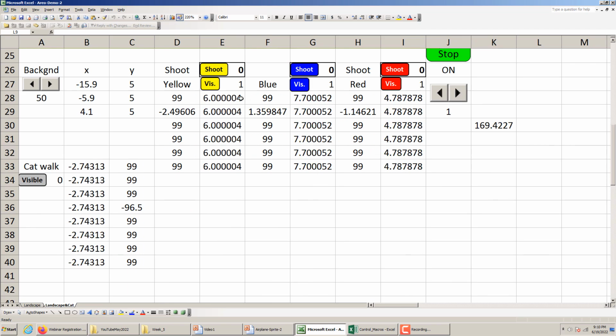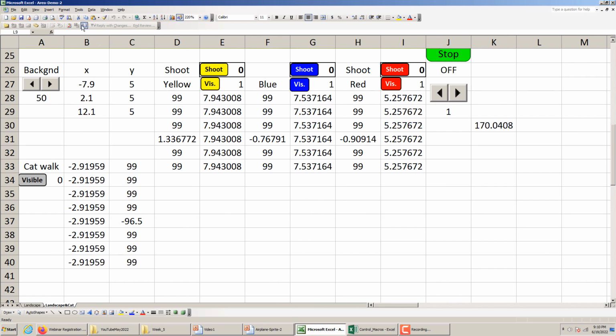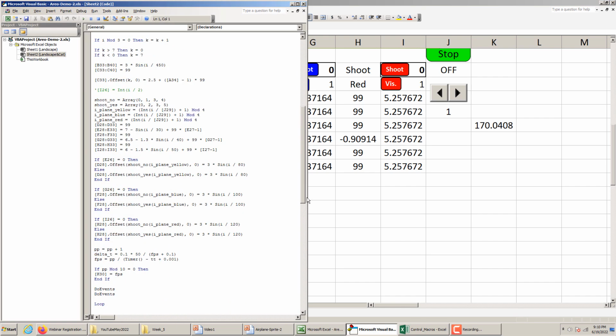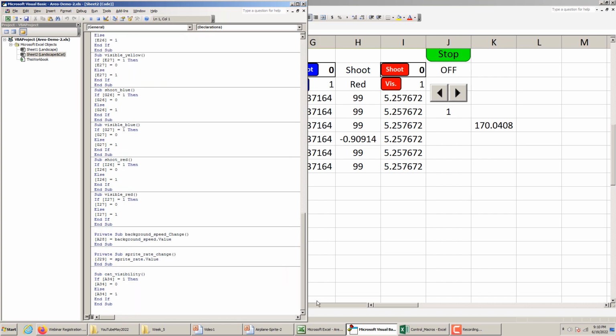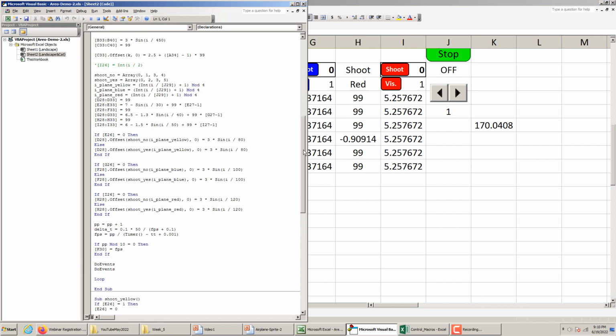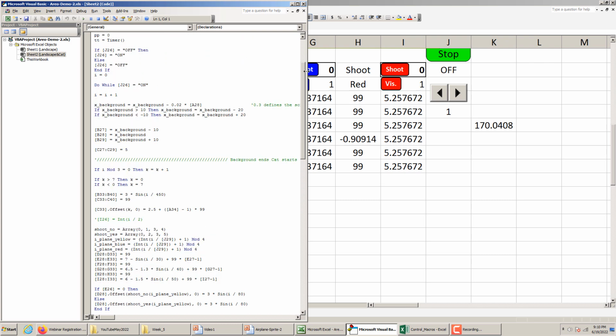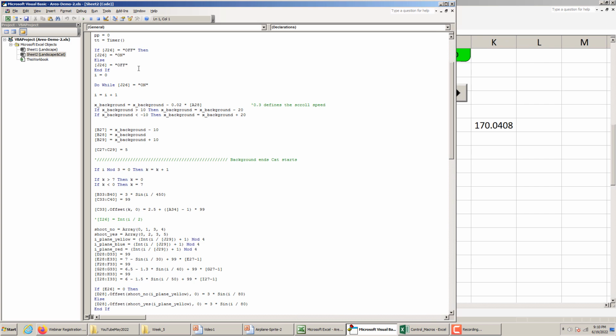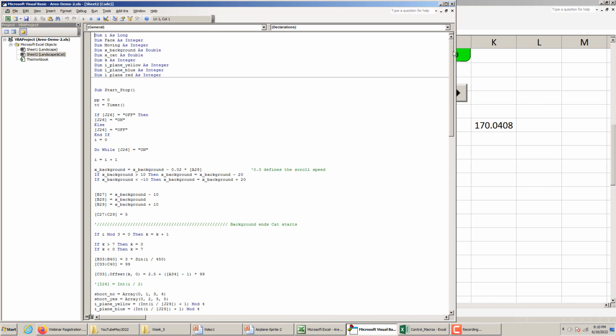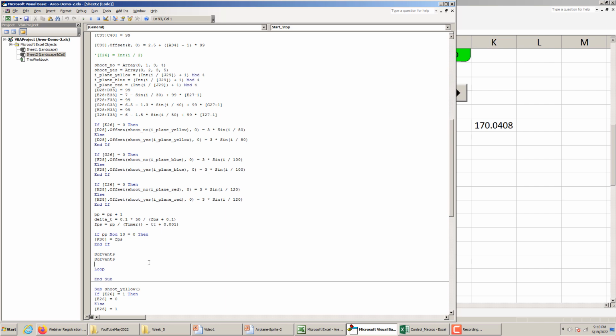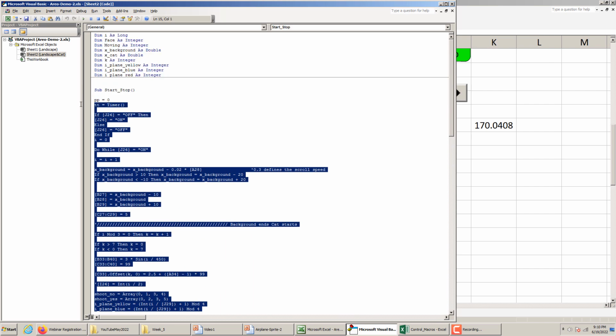Actually, most of it is in VBA. If you look here, format, let me see, tools, macro, VBA, Visual Basic Editor. It's fairly simple. All these things are buttons here on the bottom. Yeah, and this is the macro. From the top here all the way to here, it ends here. That's all it is.